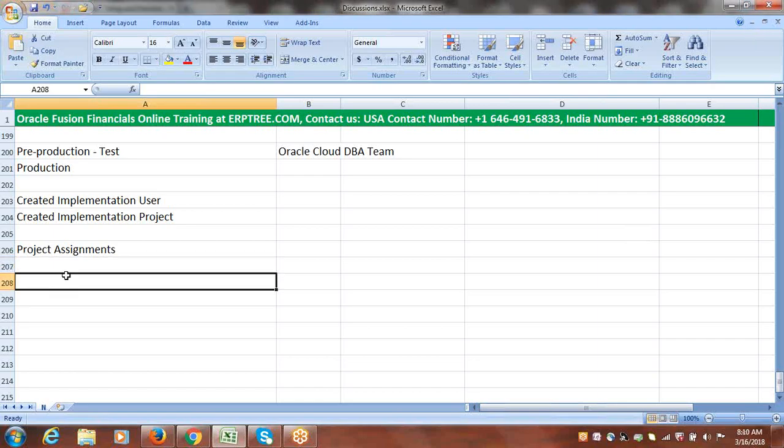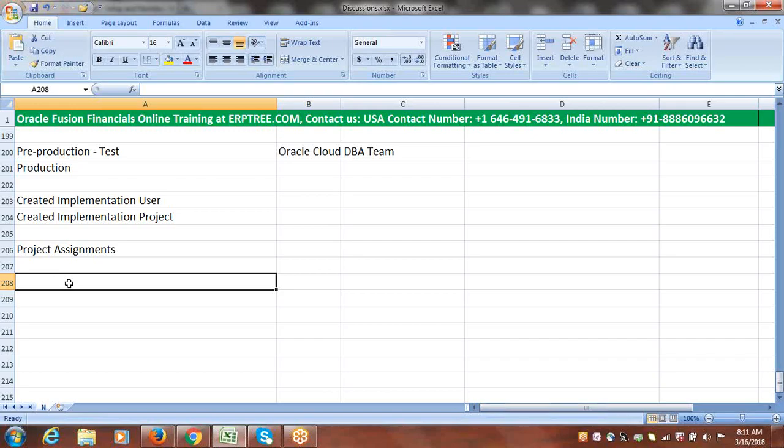So before we start with the configuration, we have to keep geographies related information ready in the instance. When you start doing the setups and create the locations, we require information: which country the location belongs to, which state, which city, which county, what the postal code is, or, depending on the country, the address style can be different.